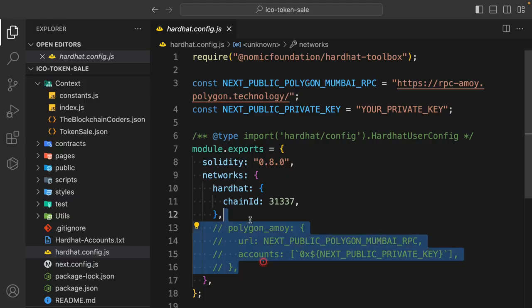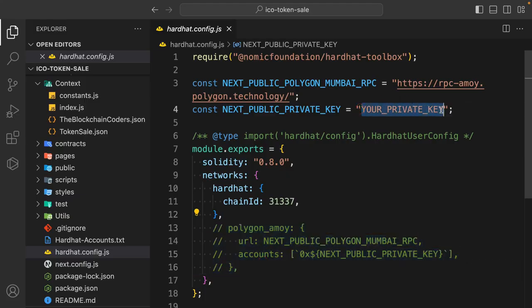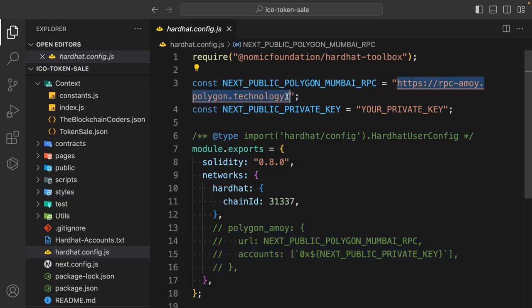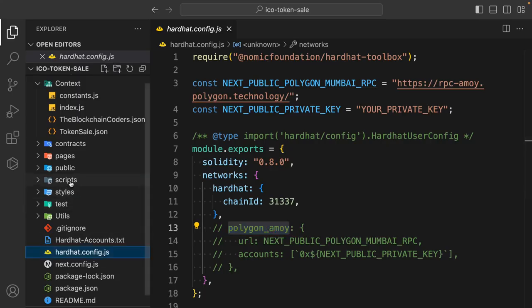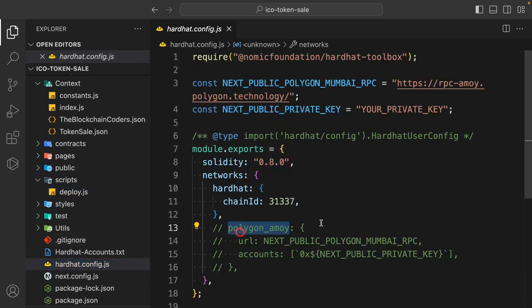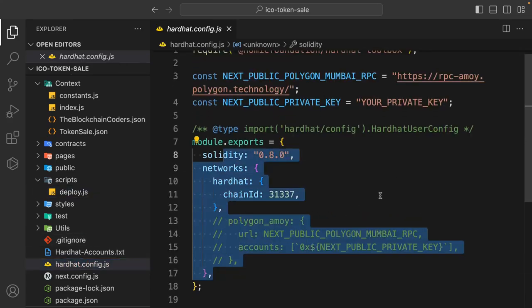So when you deploy on Polygon, you have to get your private key and make sure you have some funds in it. You can literally deploy to any network. So if you want to deploy to any Binance or Arbitrum, all you have to do is get the RPC URL of that particular network, and you have to give the name. You can call it whatever you want, and this is the exact name you have to use in the script. So make sure you give the exact name in your script. So looks good. Got it?